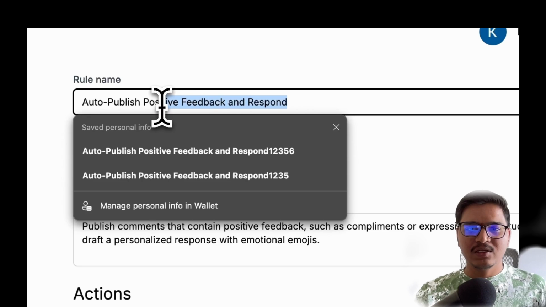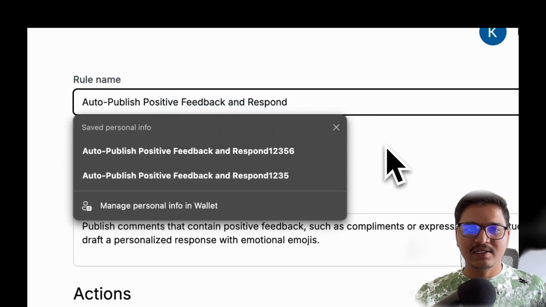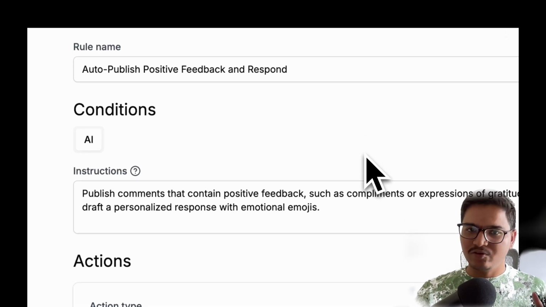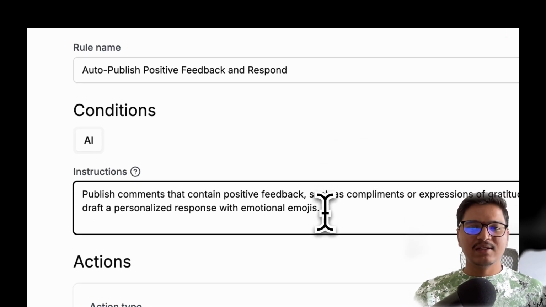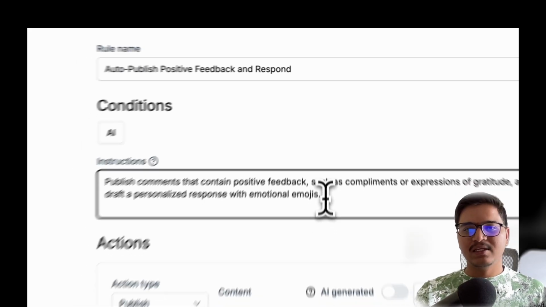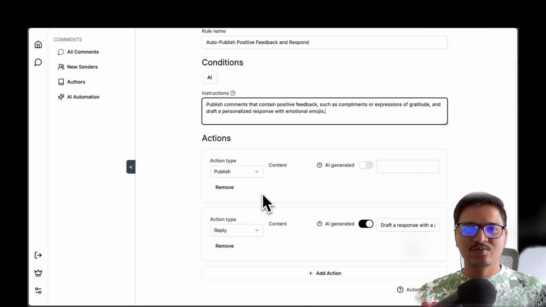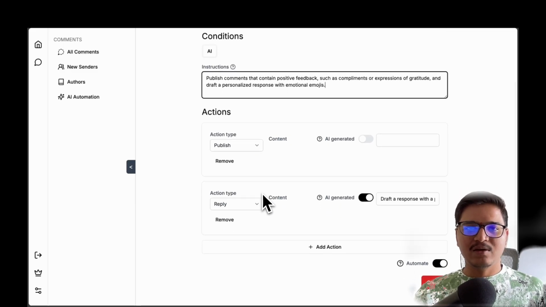So this is where you can change the name of this rule and edit it to the name that really makes sense for the rule that you're trying to set, and the instructions, how exactly you want this to reflect on the comment that we are passing on. So just the brief instructions, you can be more elaborate as well, so that it works better, and the actions that it's going to perform if we pick up this rule.